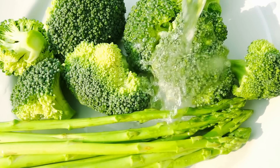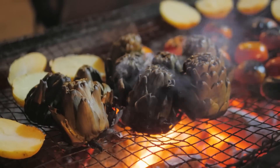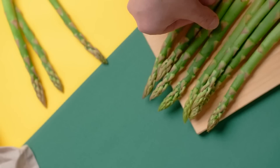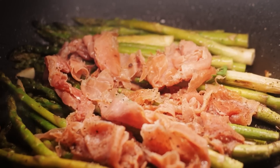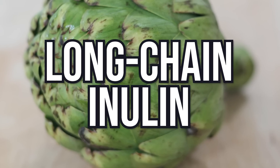Then there's the fiber equation. Asparagus and artichokes are my favorites — not because they directly impact a fatty liver, but because as far as fiber bang for the buck and gut microbiome remodeling, they seem to be the most bang for the buck. I aim for seven to ten stalks of asparagus a day, and I love a good artichoke because that very long chain inulin is super powerful.